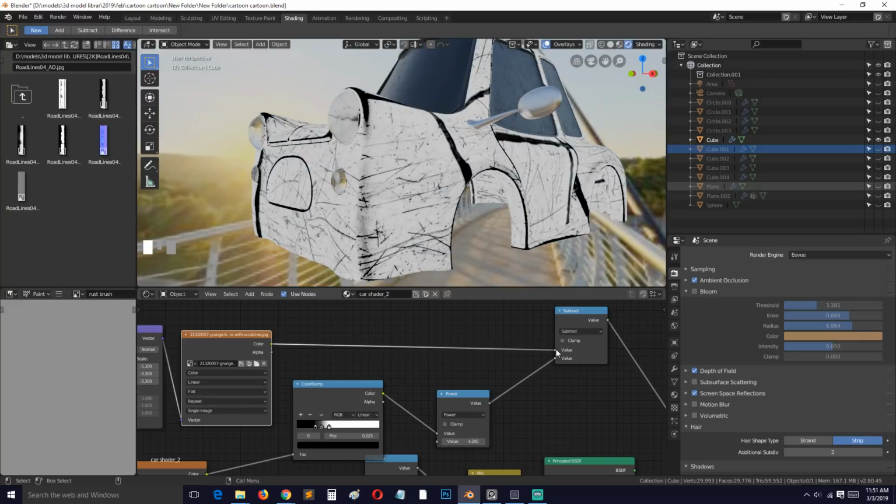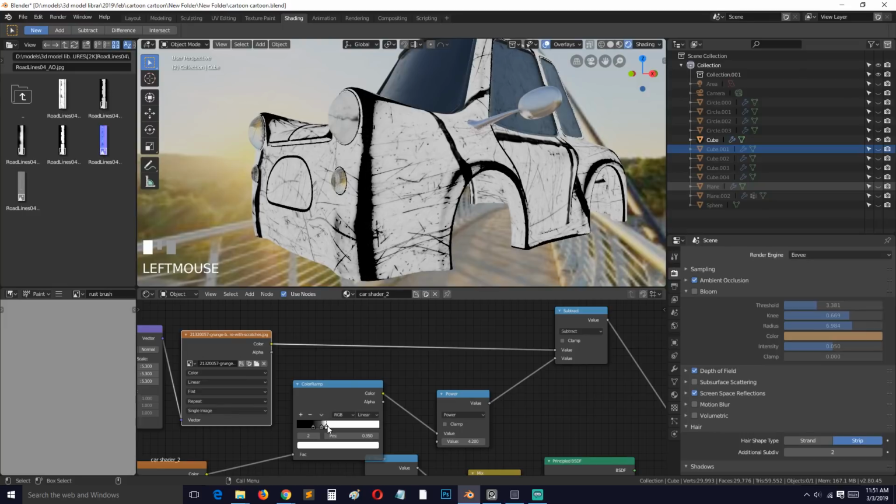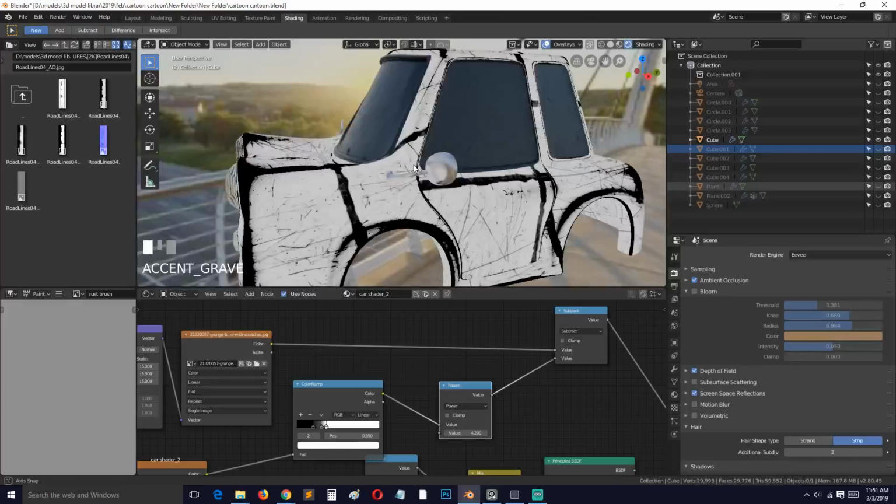So this process is basically experimenting with what you're doing, and let's invert this value and see.